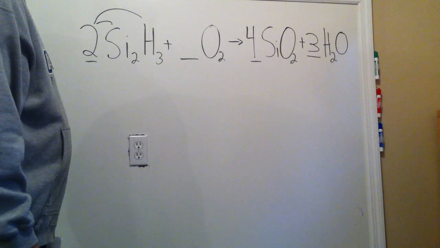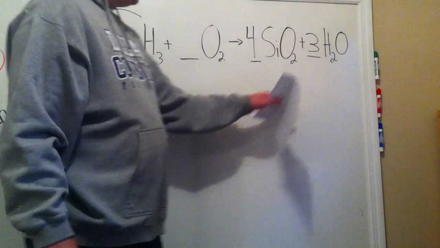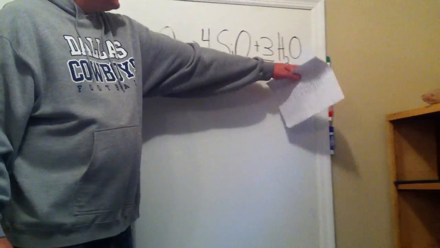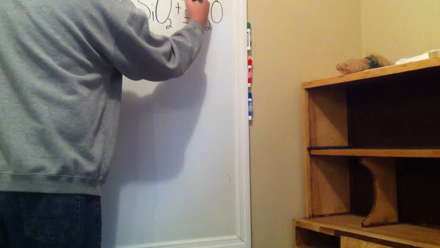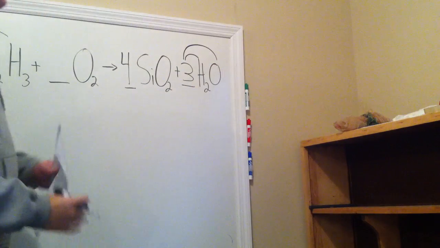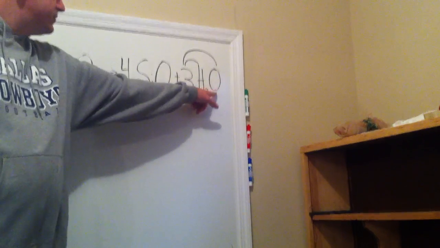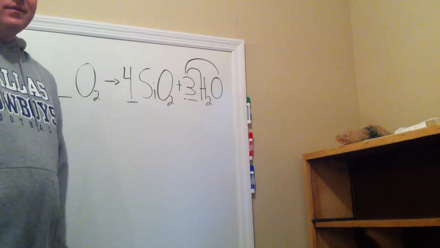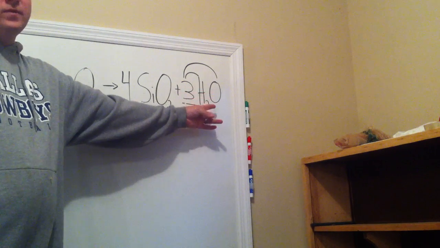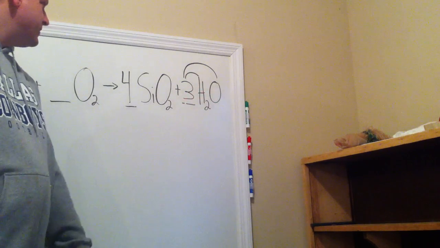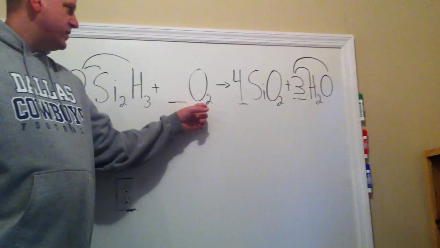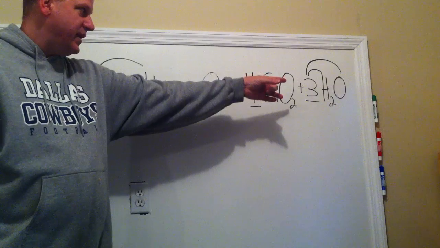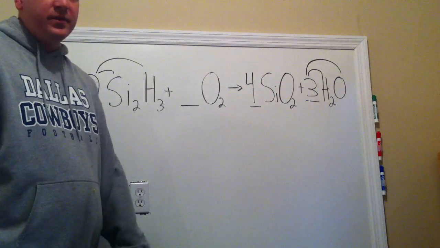And then I look for the next odd number. As I start going around, my next odd number is going to be this oxygen. Because this oxygen is odd because whenever I multiply it by that 3, that makes it odd. Well, it already was odd. It was 1 before, and now it's 3. And on this side, I have an even number. So there's no way I'm going to make those equal unless I make that even. So I've got to go back. I've got to change that number.